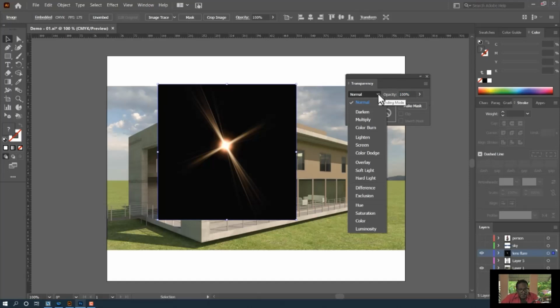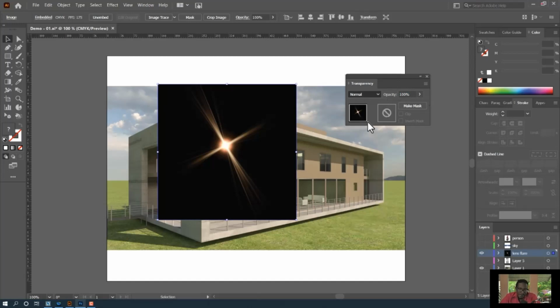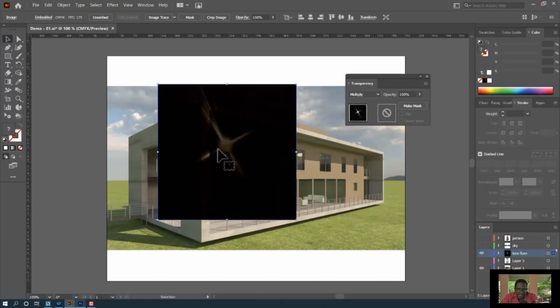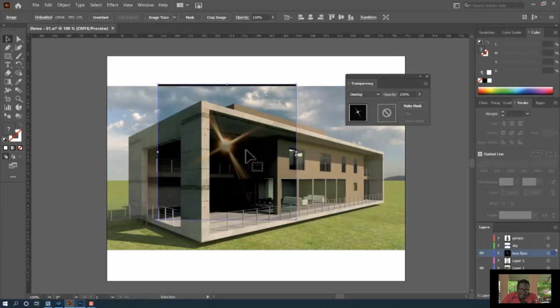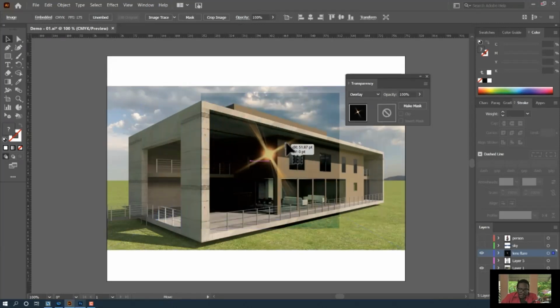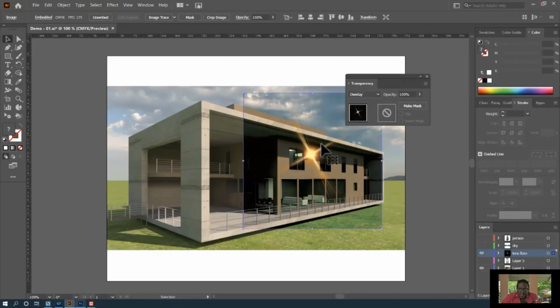Now you might notice that the blending modes are quite similar, but in other applications you might notice that the blending modes are different. The majority of digital applications have the multiply, screen and overlay blending modes, and those are going to be the most popular ones that we use in ArcViz. If I check my multiply mode, you'll notice the effect that it has there. And if I use my overlay, you will notice the effect that it has here. Now you might notice it's not quite similar, and that is a little because of how Illustrator treats blacks.